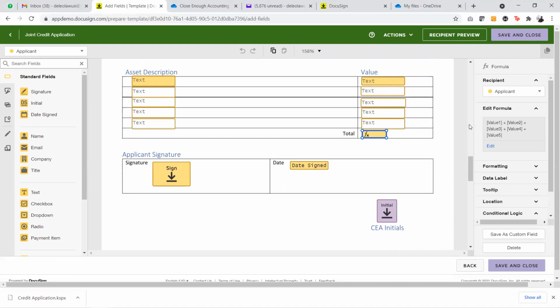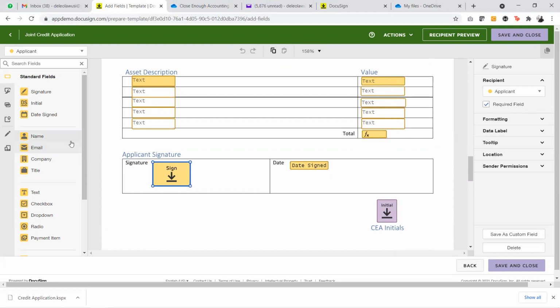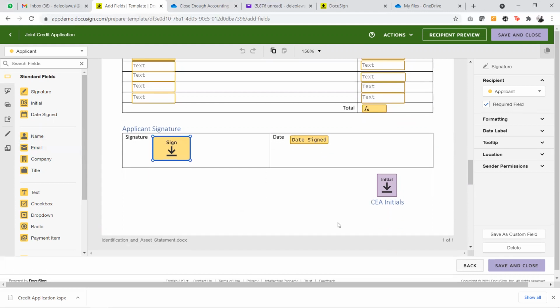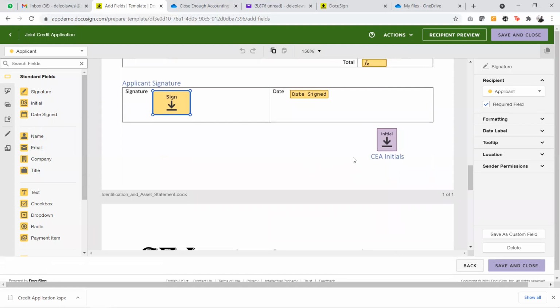We have configured it with a formula: value 1 plus value 2 plus value 3 plus value 4 and plus value 5. So whatever is written here automatically populates the total, automatically populates here. So we have the signature and the date signed.